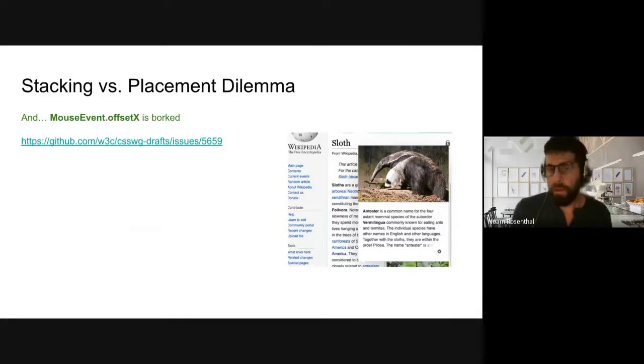Another thing I found while doing this is that I tried to use the standard offsetX from MouseEvent to figure out exactly where to position the cursor. And what I found is that offsetX and offsetY for that purpose are broken. They have old bugs.